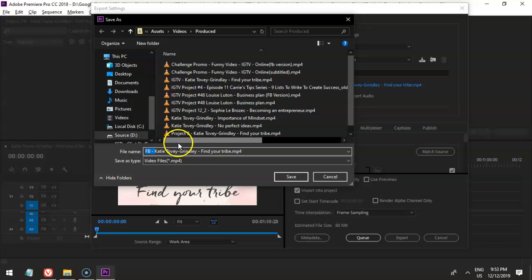I think when you're exporting it, so atong sa produce ka folder, just export it as project number 8, and then you will say FB, then Kati. But once you are exporting it or uploading it to the FEA folder, make sure that you remove the project number. Okay, so just leave this naming convention here: FB for FB version and IGTV for Instagram TV version.